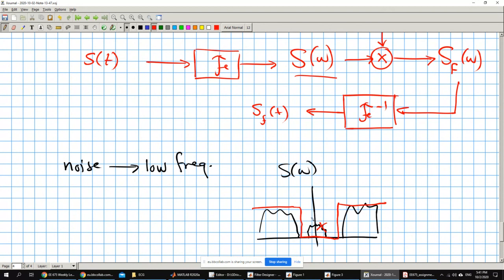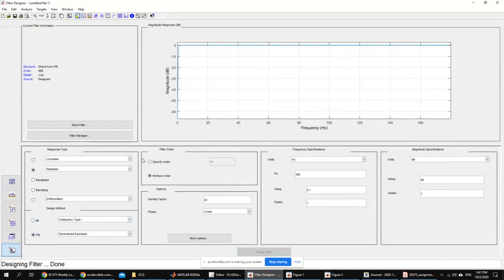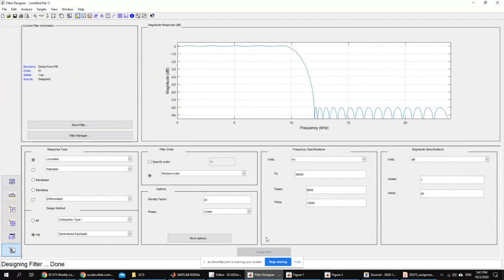So this is an ideal filter, because it's not going to be like the filters that we saw in Filter Designer. Let's go back to the Filter Designer and see how the filters look, just for you to remember. Maybe I can try a low-pass filter so that you can see it a little more clearly. Just any filter, it doesn't have to be a filter that we want. See, this filter is what we get from FIR filters. It's not ideal. This is the frequency domain.